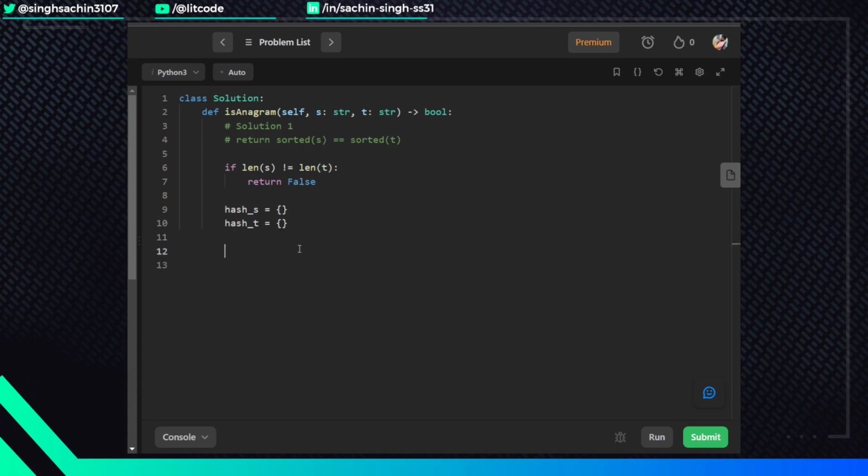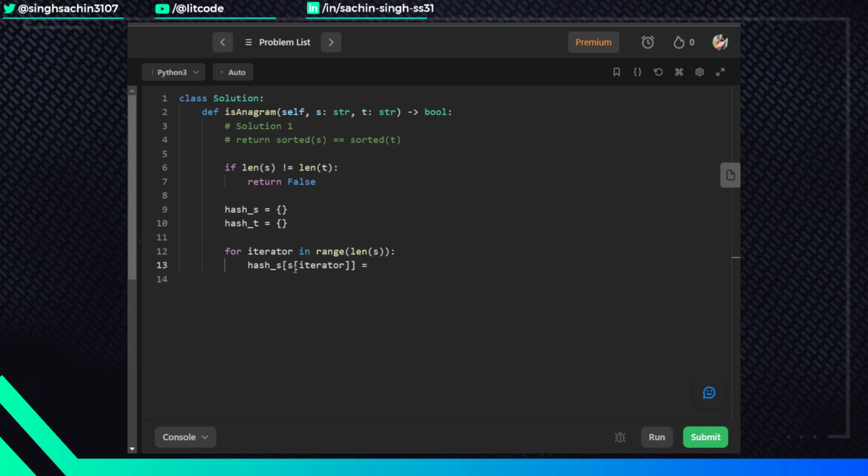Next, I want to run a loop in the range of the length of s or t, whichever you want. And now I will simply keep track of each character.